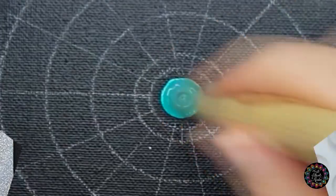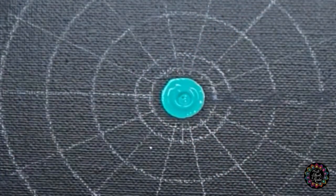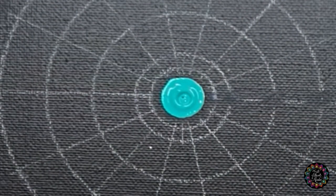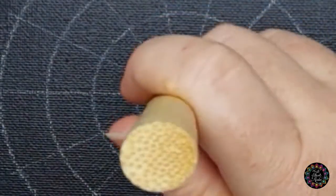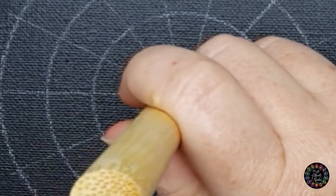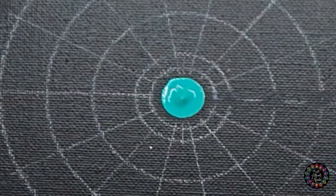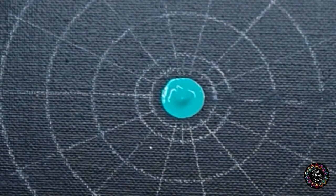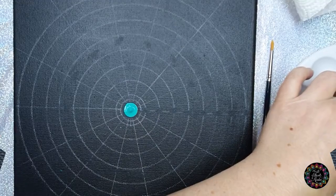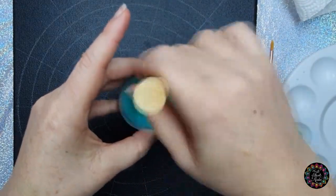Center. Okay, so because I have got a hole in my canvas, sometimes it doesn't give you that bubble. So what I do is I just double dot it, like I also showed in the other video, to give it the nice bubble like that. Yay, our first dot is finally down. I'm gonna rinse my tool. So what I do is I just scrape it at the bottom.